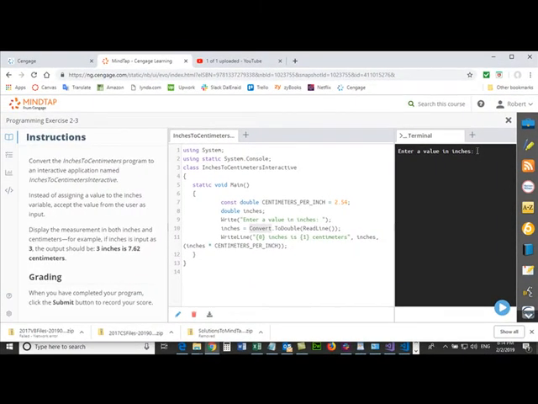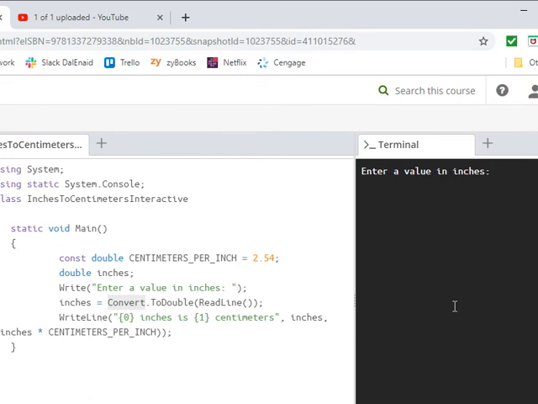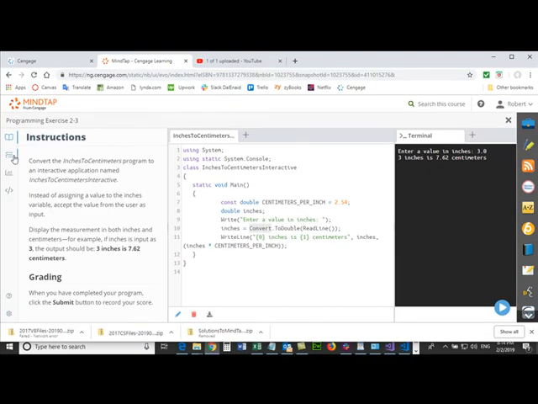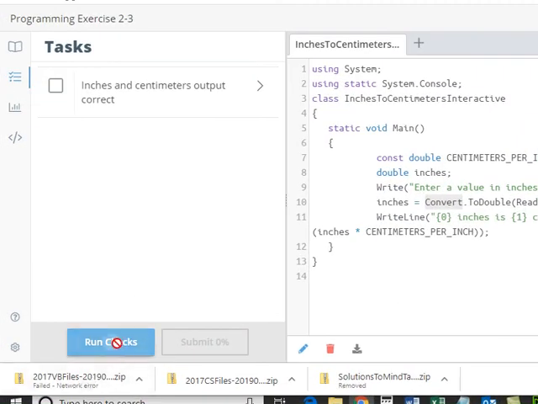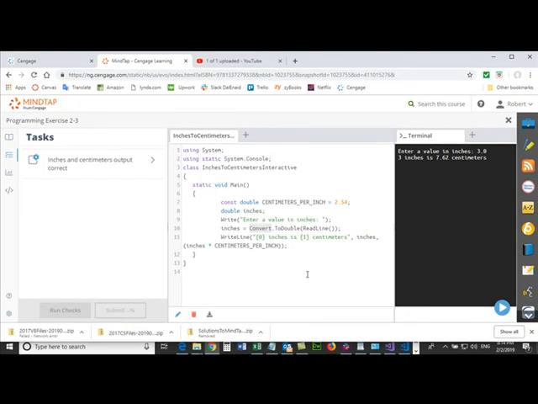Okay. So enter a value in inches, 3.0 or 3, either way. And 3 is 7.62. Okay. So let's go ahead and try this and run my checks and see if that works okay. And 100%. So I'm going to go ahead and leave that.